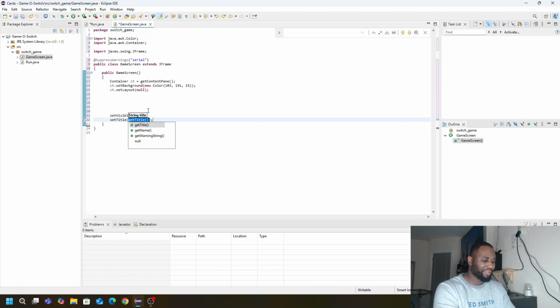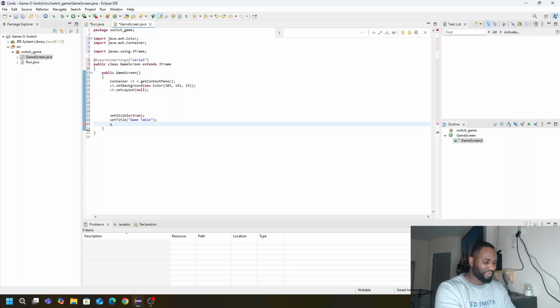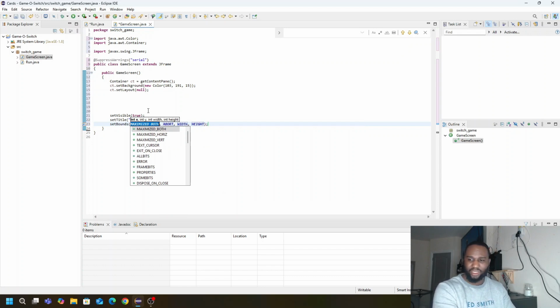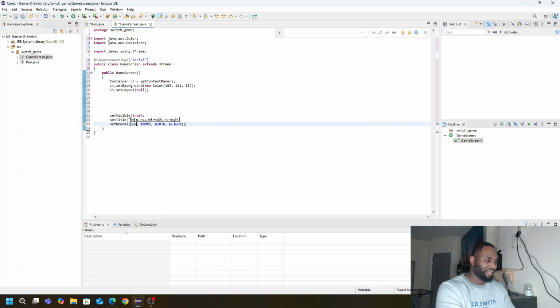So I'm going to give it a title, and let me see what we will call it. I'm going to call it game table. I'm going to set bounds. Set bounds basically means where this is going to open on the screen, the frame.